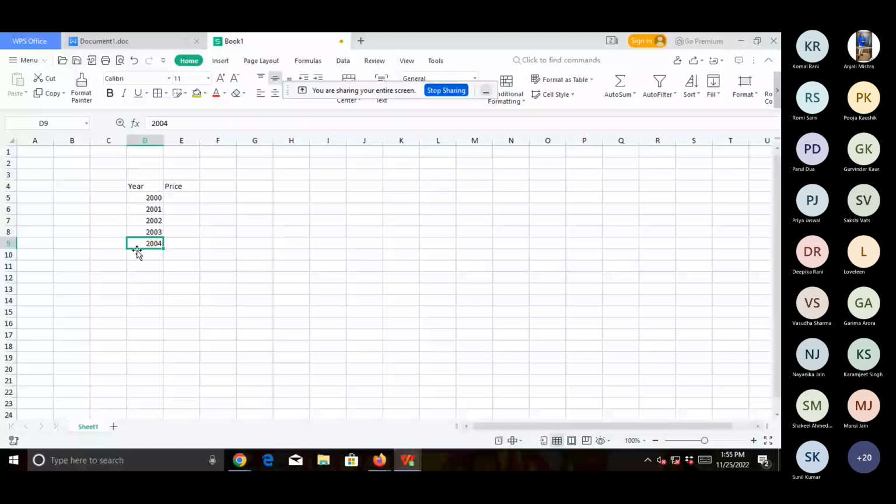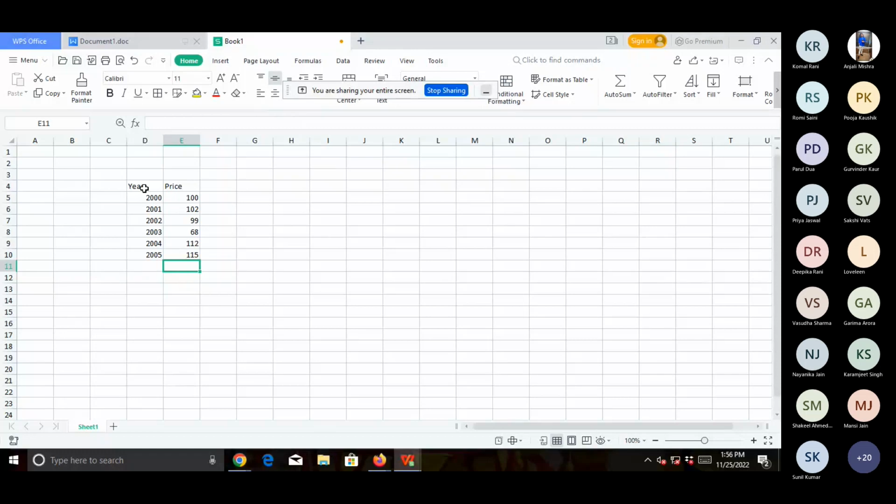So you have to represent the prices over the years. What is the price change over the years? So these are the years, and the price here may be 100, 102, then 99, 68, maybe 112 or 150. Suppose this is the data given to you. Now you have to make the representation in a pictorial view. So let's suppose we'll first make this data in the form of a chart, maybe a line chart.